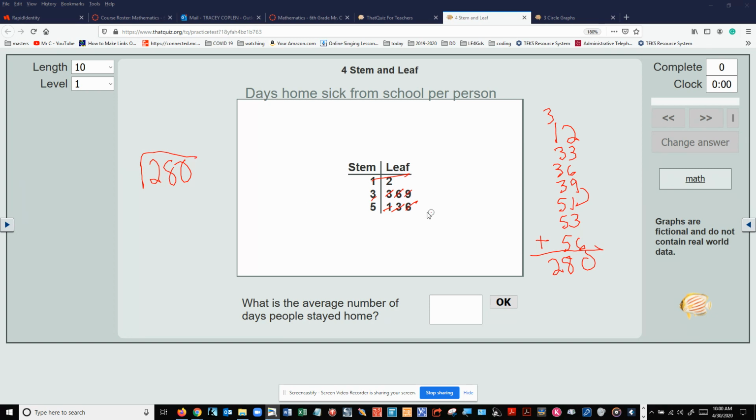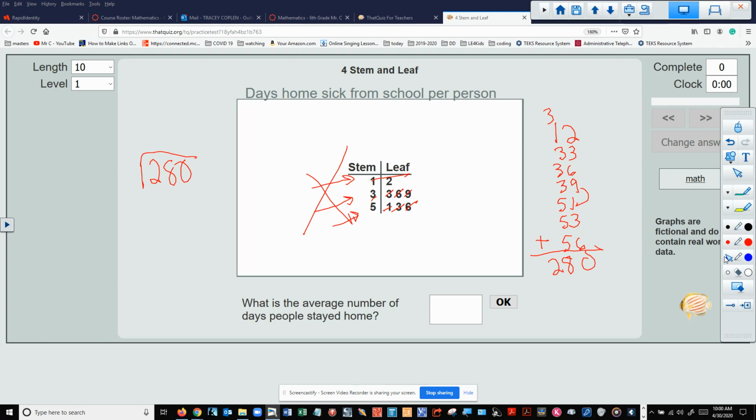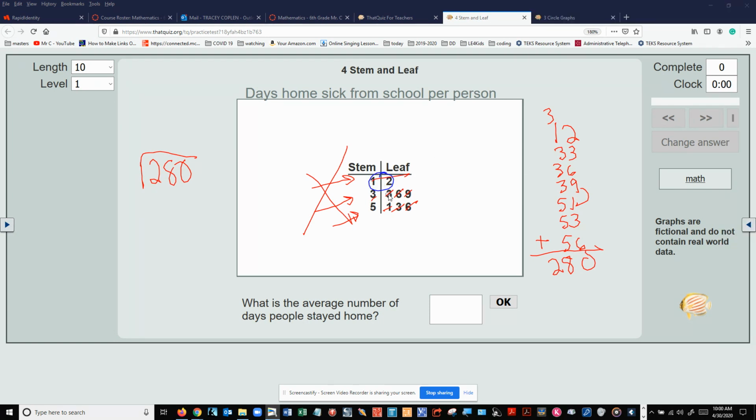Do not make the mistake of thinking there are only 3 groups. That is wrong. Grab another color here. This is one group, 2, 3, 4, 5, 6, 7. There are 7 groups. It's sort of like when we're doing the average of grades.